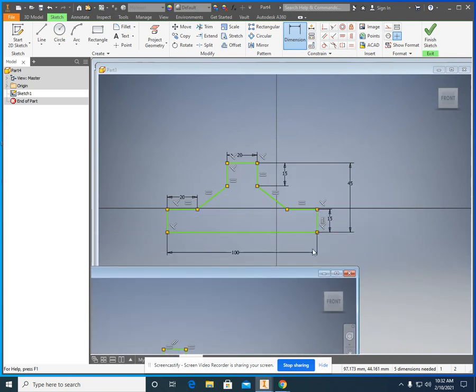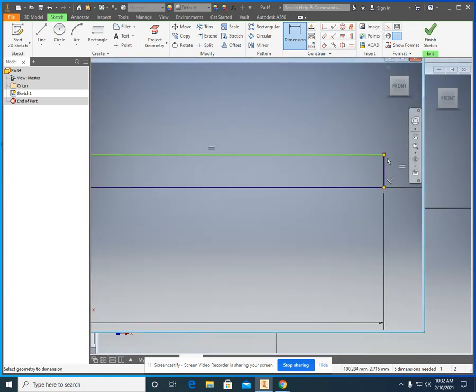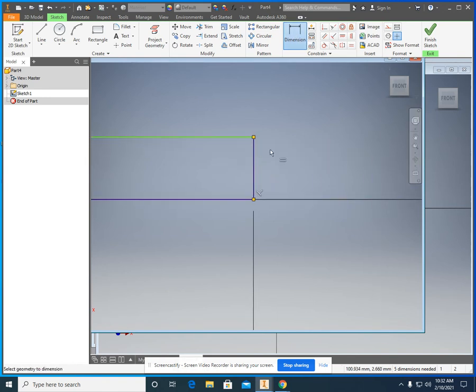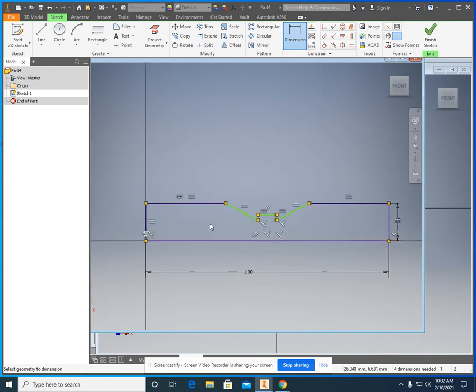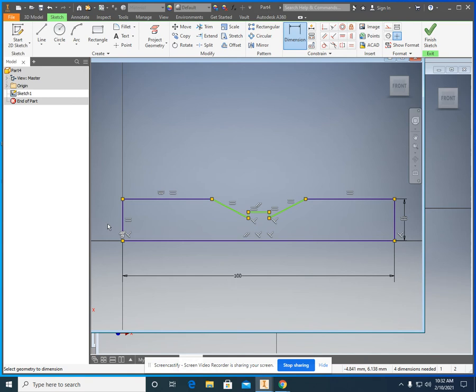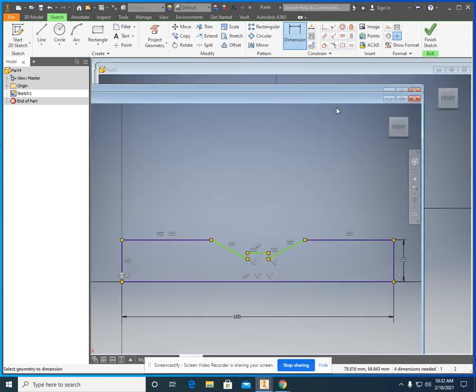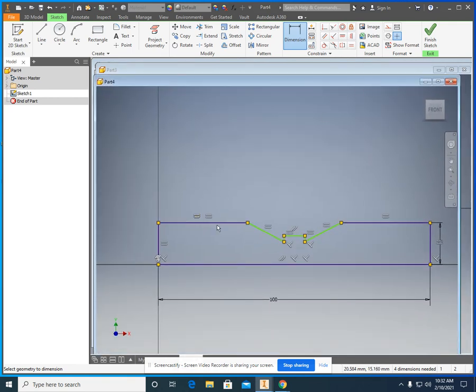This is next at 15 millimeters. So let me zoom in, dimension, and 15 right there. I can zoom on out. You're like, oh no, what's happening here? This is craziness. Remember, it's equal, so this is 15. That's 15 as well. Let's look at this one right here. And that is 20 millimeters. So right here, 20. And that is constrained as well.